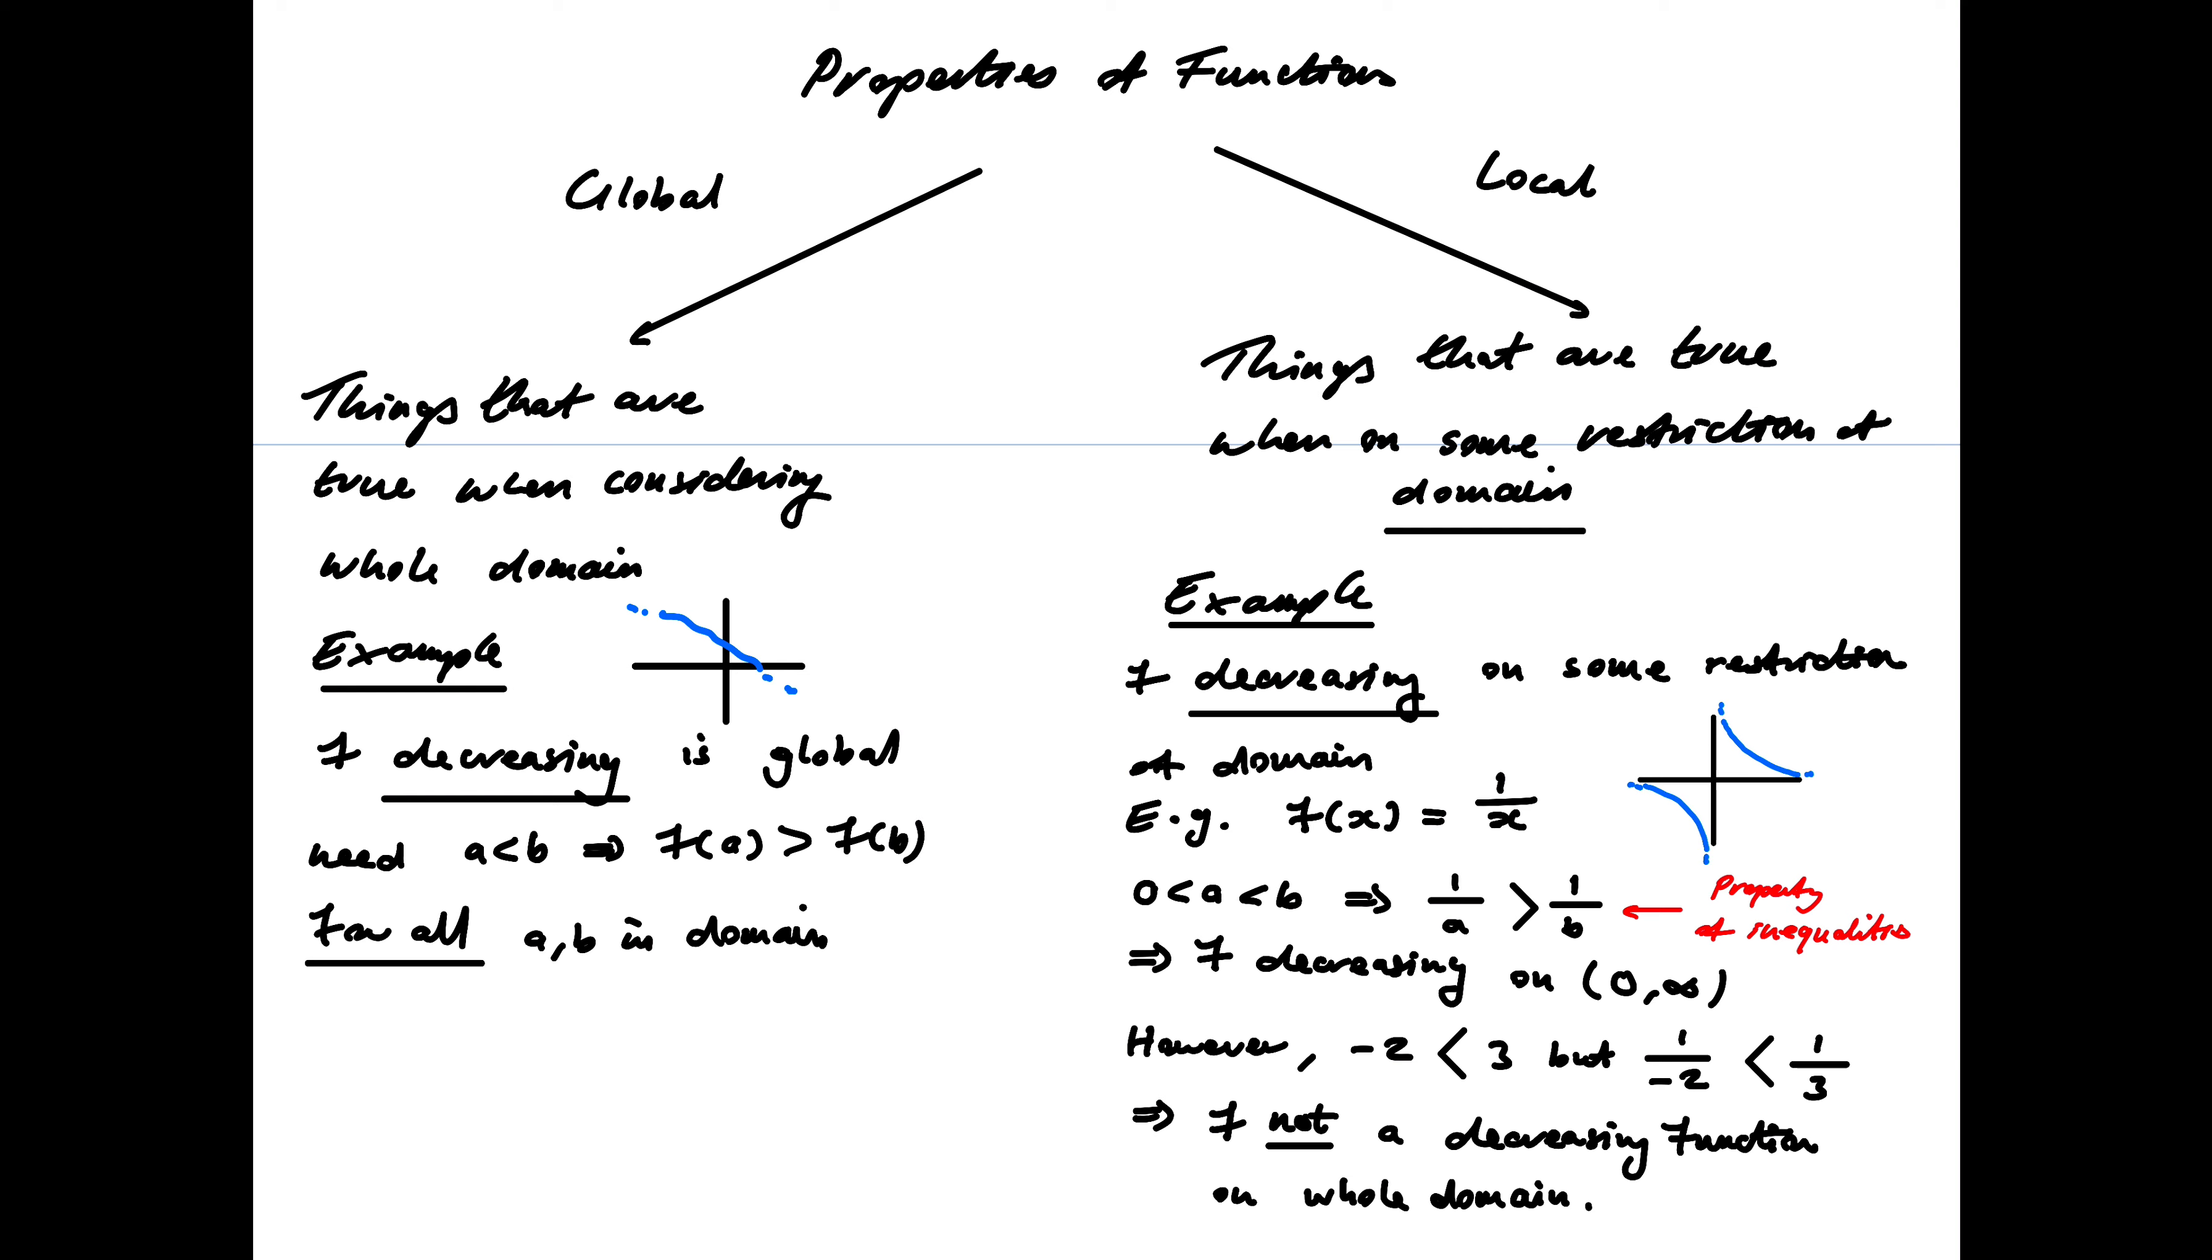So they are very similar, but they are quite different. And it's important you can think about them both. And finally, a very simple analogy here is what's the highest mountain in the world? If I ask that question, well, the global highest mountain in the world is Mount Everest, right? But if I say, well, let's restrict it to Scotland, then the highest mountain in Scotland is Ben Nevis. So when you're talking about height above sea level, for example, you could make it a global or a local property. It's kind of the difference between the two.